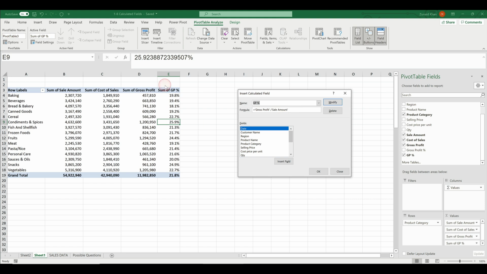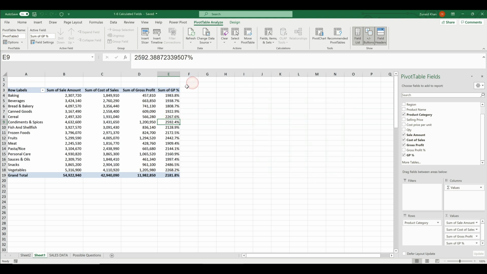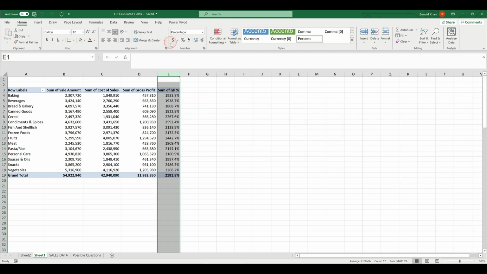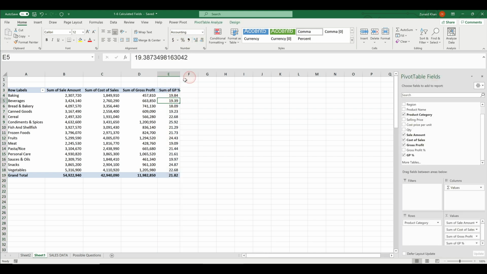Let's say I didn't want to show it as a percentage. I wanted to multiply this by 100. So let's say I say by 100, I'm doing a modification. I say modify and I say OK. You can see it's actually multiplied it by 100. So I could obviously remove it as a percentage and just show it as a normal number. So it's effectively the same thing, although I would recommend not doing it that way.